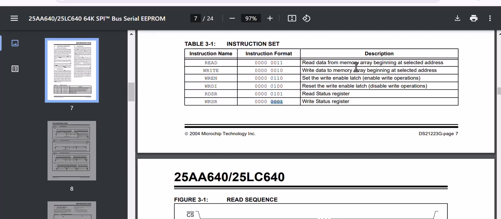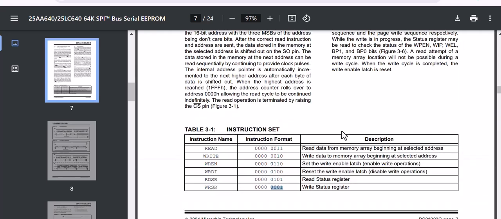So for those, the SPI and I2C must be done in software, and the technique is called bit bank, meaning we are sending bit by bit or receiving bit by bit. So we are targeting the serial EEPROM based on SPI, the 2564.